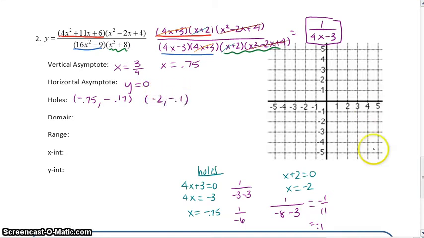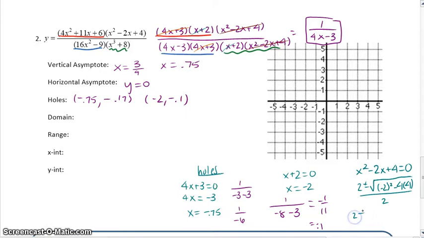And then we have our third thing that we crossed off, x squared minus 2x plus 4, set that equal to 0. Since this doesn't factor, we'll have to use the quadratic formula, so that is the opposite of b, plus or minus the square root of b squared minus 4 times a, which is 1, times c, which is 4, all over 2a. So when we take the square root, we get 4 minus 16, so that's a negative 8 all over 2.